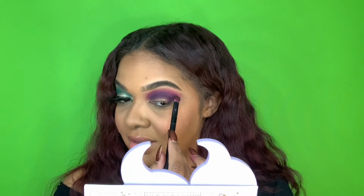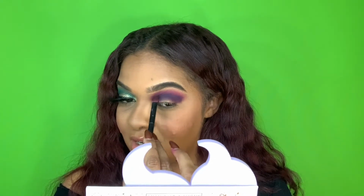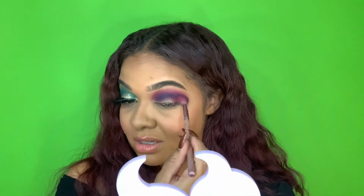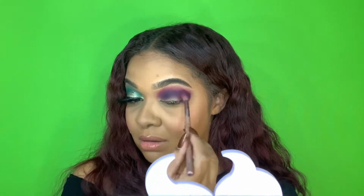This purple is holding up. Is she? This purple is holding up. Is she not? She's just like, oh my goodness. She is beautiful. Green eye was like, green eye is cute, right? But purple eye is gonna show up. I can just tell. She's just like, ooh.